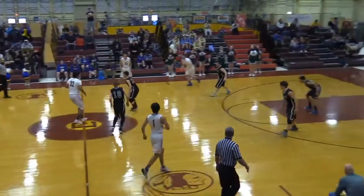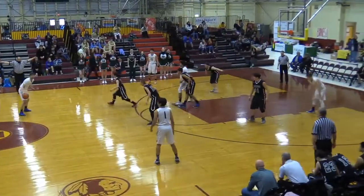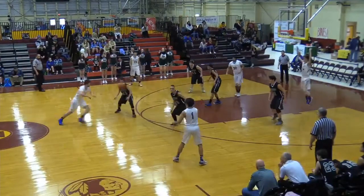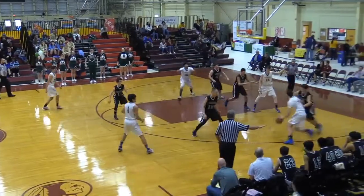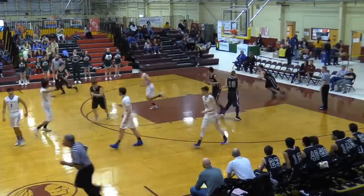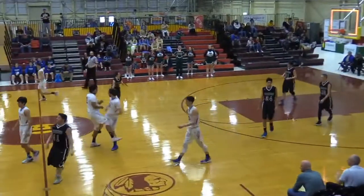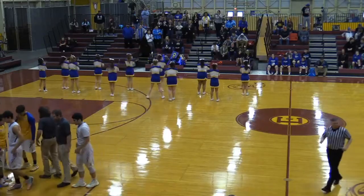Chiefs ball. Hudson gets it across. Now King. Right side to Hayward. They want to run that same play again, but not there. King into Hudson. 10-footer in the paint. Swish. Oh, what a play. Little turnaround. At the buzzer 12-footer as well. Right before the buzzer, Hudson knocks it down. 18-6 Chiefs after 1. We'll be back in 1 minute.